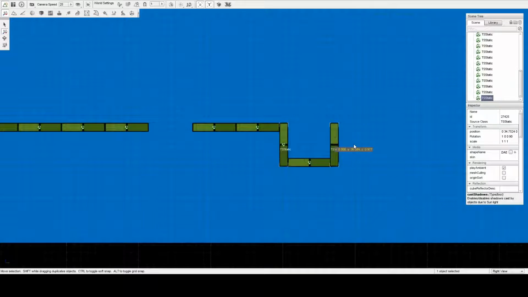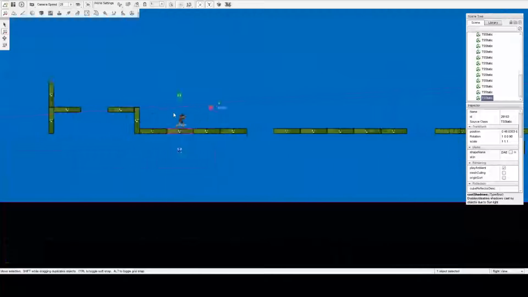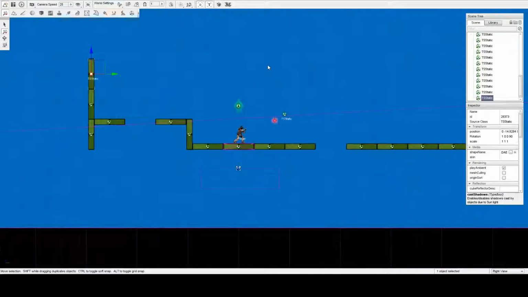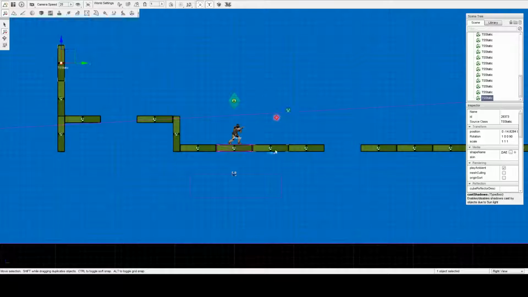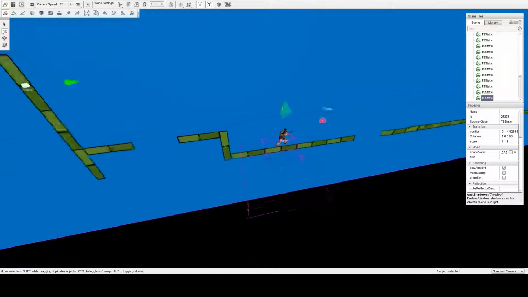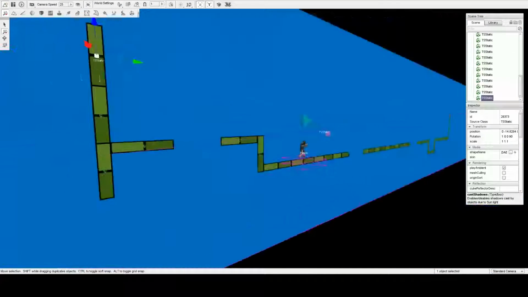Wait, oh, I need to build the other side. I forgot you could use WASD on this too. Let's build a wall to stop this. Alright, now let's go back to our standard camera. Right. Good. Kinda looks weird, like kind of floating out there.